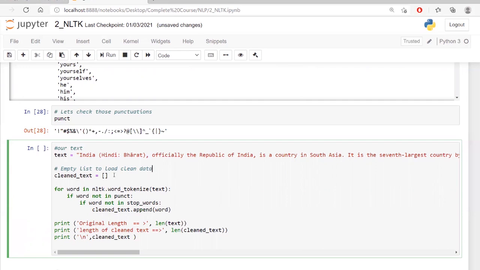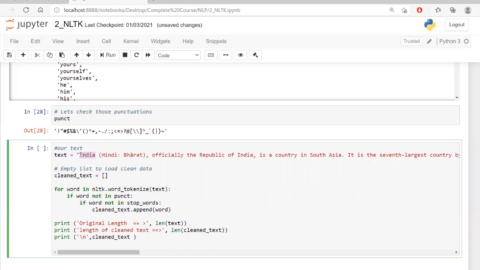So first is an empty cleaned text. Here I'm going to append the filtered, clean data after removing the stop words and punctuations. If I want to understand word by word whether something is a stop word or a punctuation, I have to split it word by word.